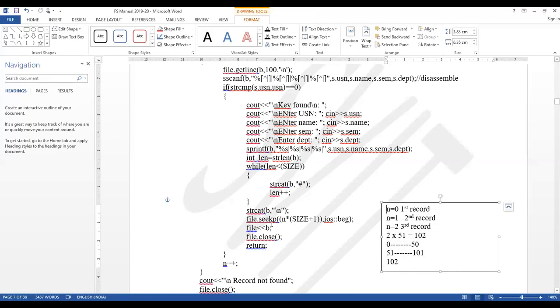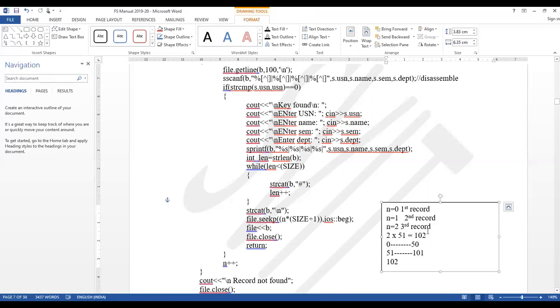I'm using the seekp function, moving the put pointer, the pointer used for putting data to the file, to the particular position, and then this content is moved to the file.